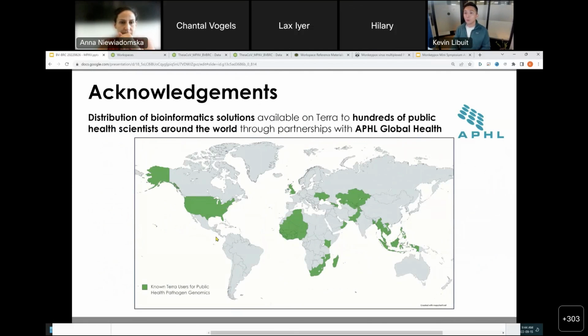And one thing I also want to make note of is we're also working with the APHL Global Health to ensure that these same resources that we're developing and distributing domestically are also made available to countries internationally. Because I think another major lesson we learned through COVID-19 is that there is no them, rather the public health community is a collective us. And so we need to make sure as a community we're developing resources that everyone has access to, because otherwise there are going to be blind spots we don't know of. So this is the same model we're now using to distribute these resources at an international scale.